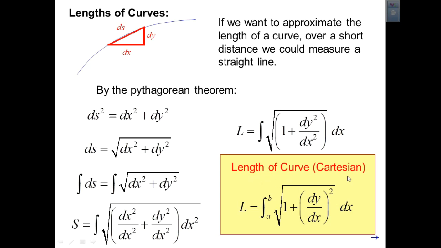The length of the curve in the Cartesian plane, this doesn't apply if we're talking about polar or anything like that. That's completely different. We'll talk about that later. But the length is the integral from a to b, the beginning value for x, and the ending value of x that we're measuring from and to, of the square root of 1 plus dy dx quantity squared with respect to x. So we're integrating from a to b of the square root of 1 plus dy dx quantity squared with respect to x. That is how we find the length of the curve in Cartesian.